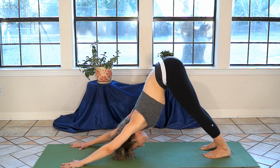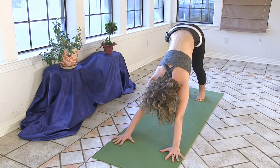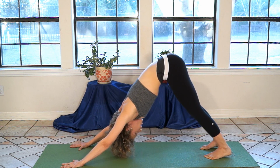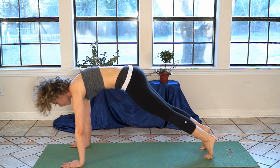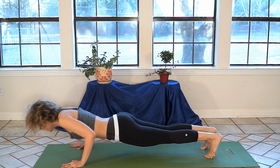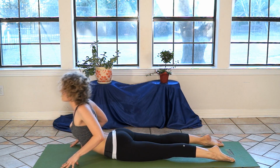Good, let's flow through one vinyasa here. From downward dog, exhale completely. And then inhale, draw into the back of your body as you shift forward into plank pose. Exhale as you lower through your yoga push-up. Come all the way to the ground or rise into upward dog.